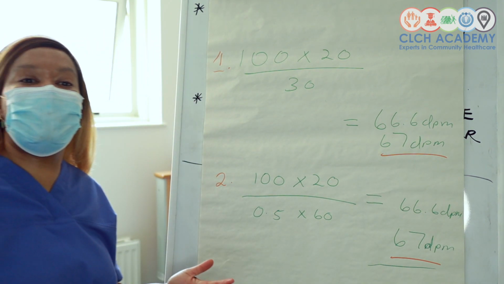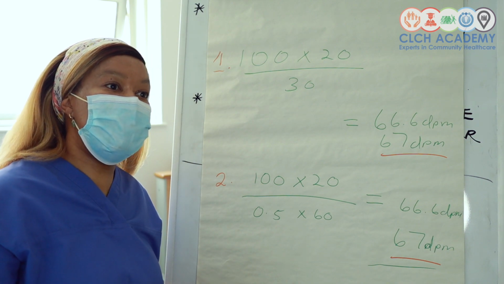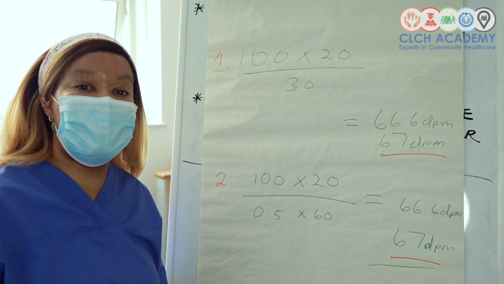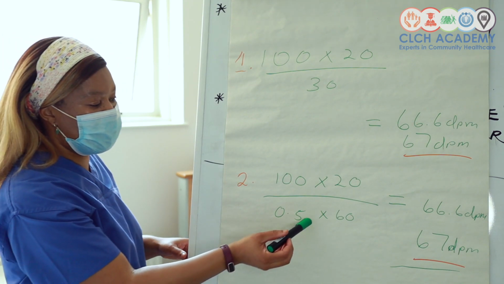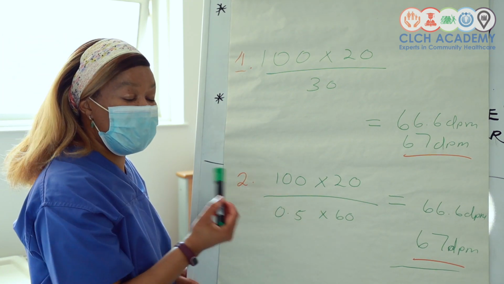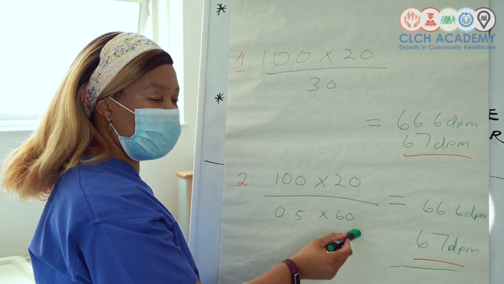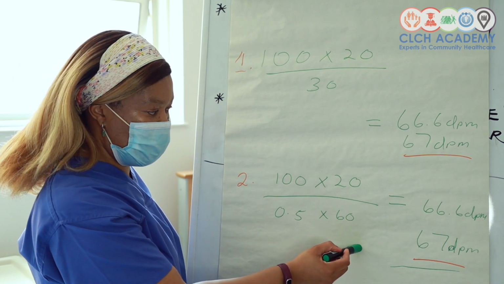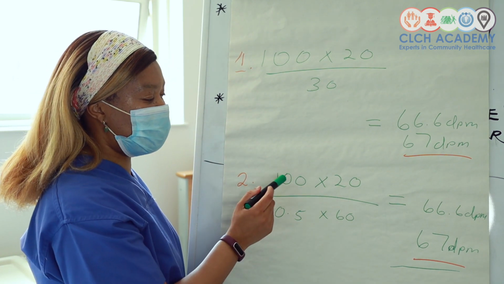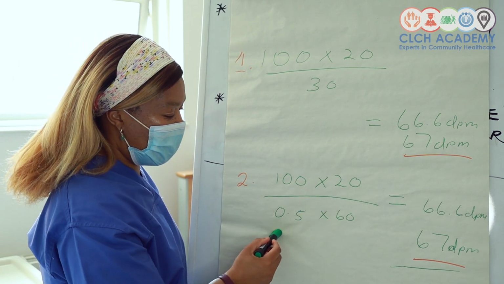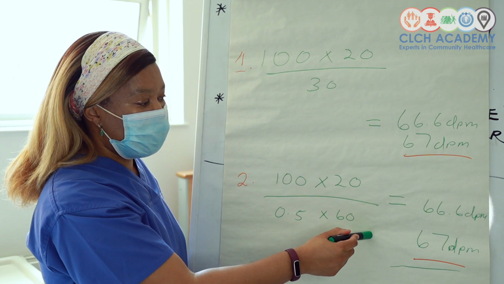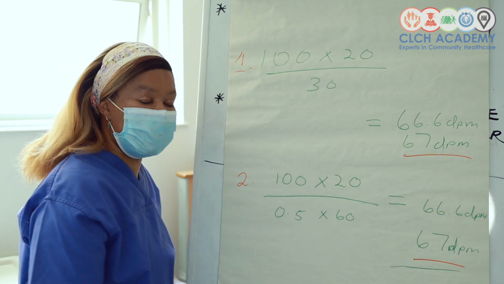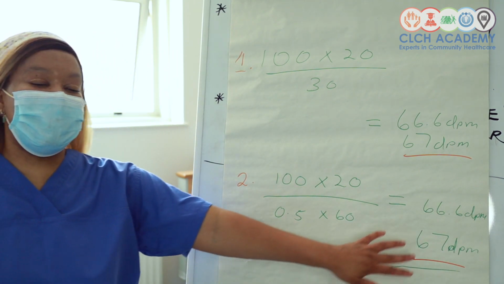However, some of you might choose to think of it differently. You may choose to quantify 30 minutes as a fraction of an hour. Now, if you quantify 30 minutes as a fraction of an hour, then you need to pay homage to the hour. The 60 counts is all I'm saying. So it then becomes 100 times 20 divided by 0.5 times 60. It should still give you the same answer depending on how you've done that.